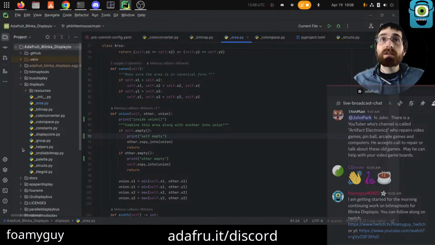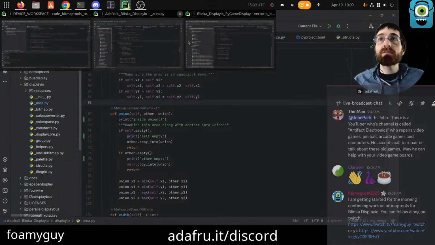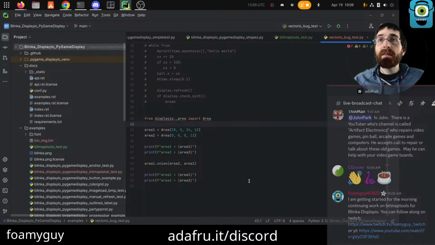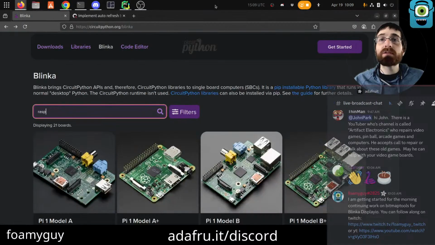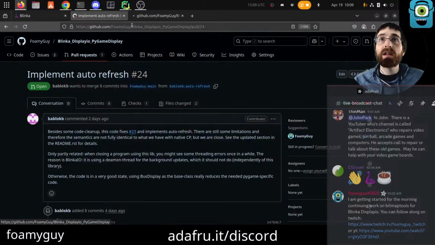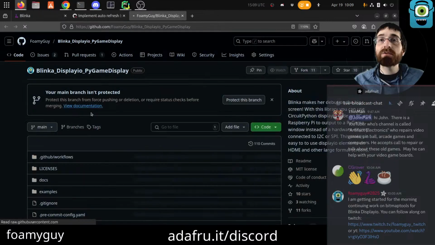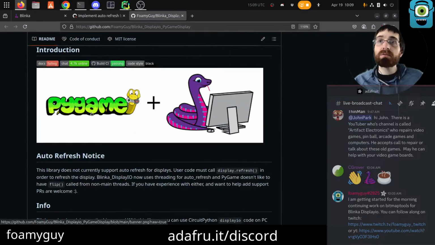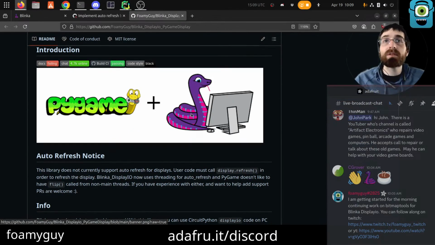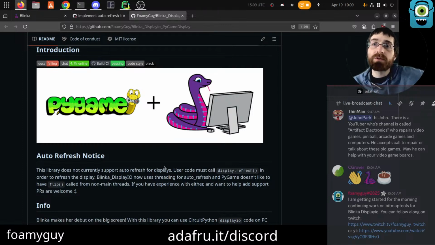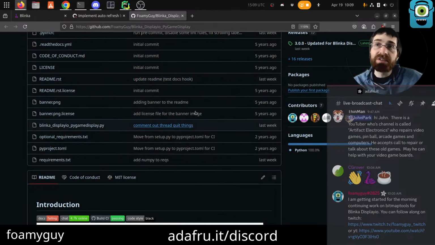So diving right in, I want to start over in PyGame Display. If you didn't catch last week, PyGame Display is my library which allows you to use Blinka Displayio, the Displayio module of Blinka, on PCs.